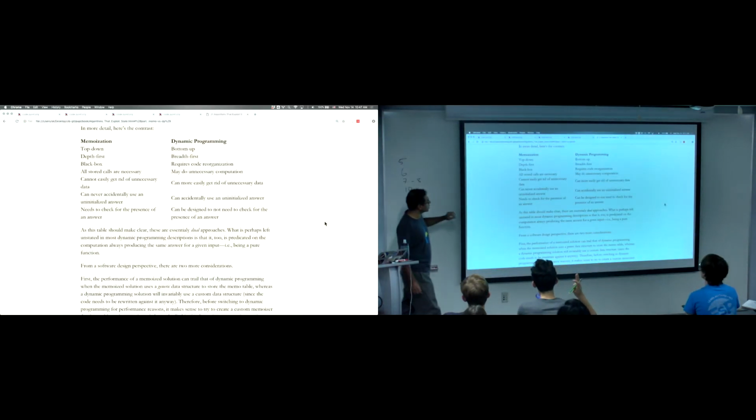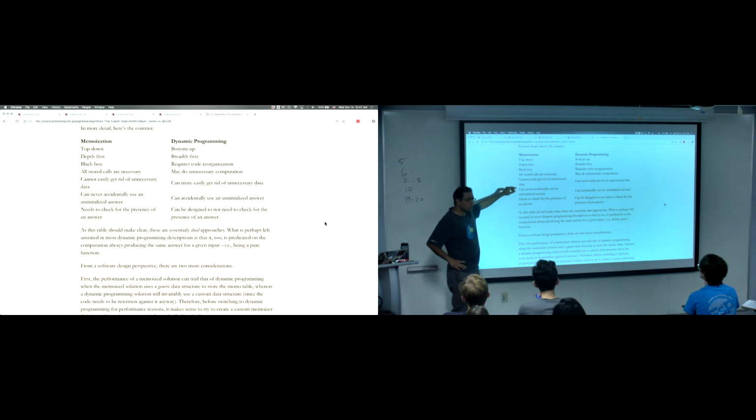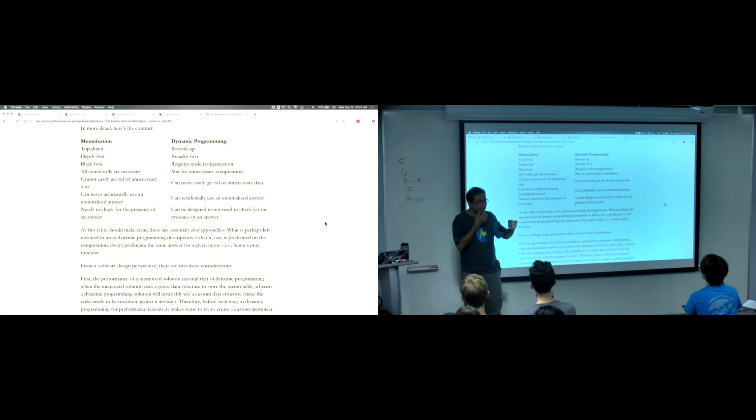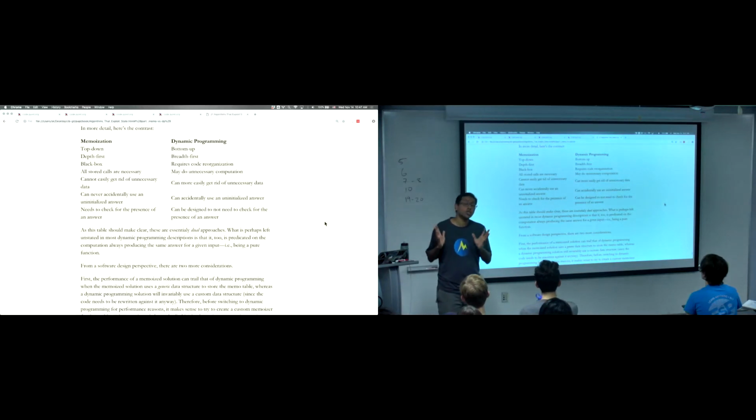There's more interesting things. With memoization, every call that is made had to be made. It had no choice. We only make calls that we need to make in the process of computing the solution. In dynamic programming, you can't be sure. It may be that because you're doing this breadth first thing, when you get up here and this was the problem you actually wanted a solution to, you only needed this subset of solutions. You didn't need this other subset, but too late because you're working bottom up. On the flip side, with dynamic programming, this is one advantage dynamic programming has, you can shrink the memory use.